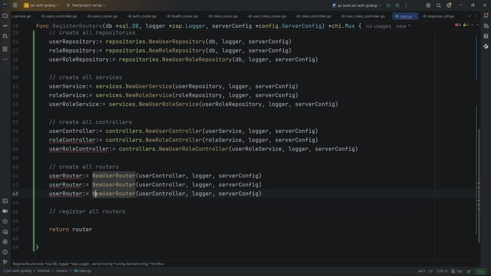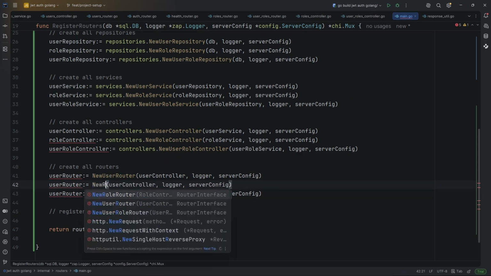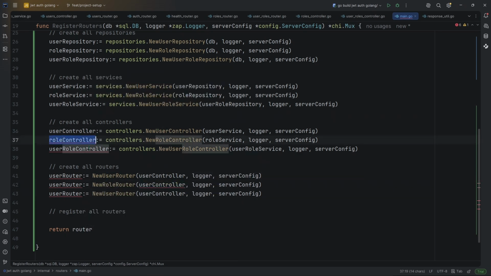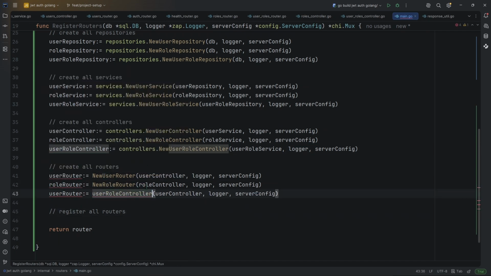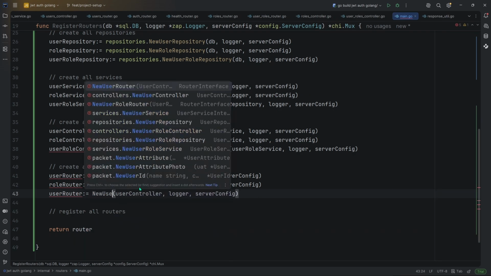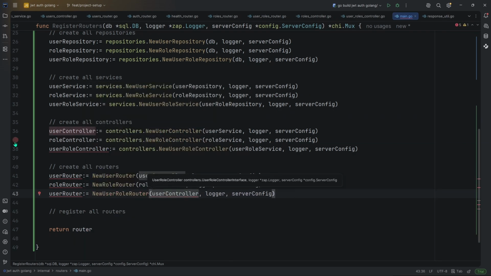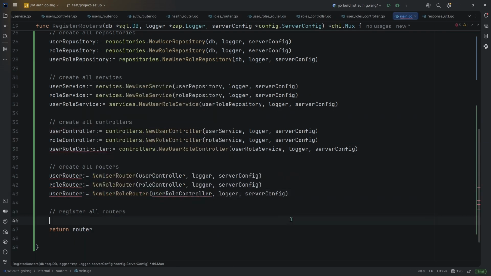In a similar fashion, I will have my new role router, which will take this role controller, and over here as well it will be role router, and then it will be a new user role router, which will take in your user role controller, and the router name will be user role router, right?